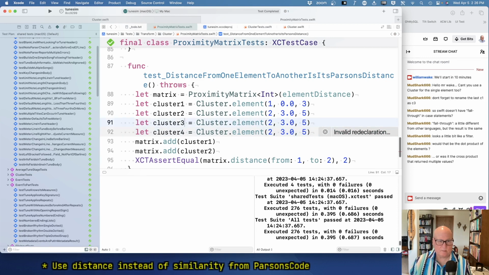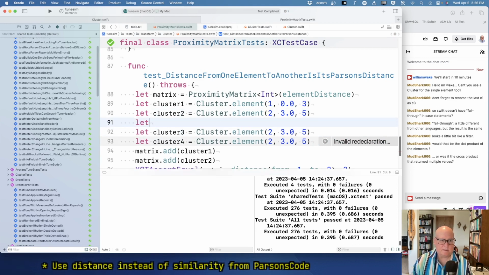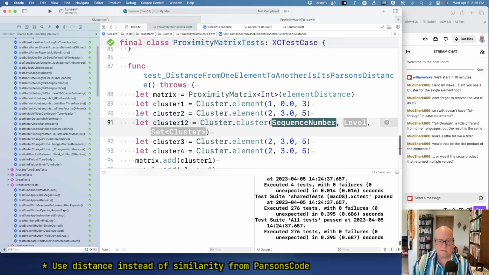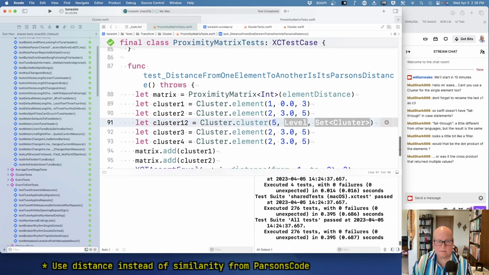Then let cluster 1, 2 is cluster dot cluster sequence number 5. Level 1.0, doesn't matter. And cluster 1, cluster 2.